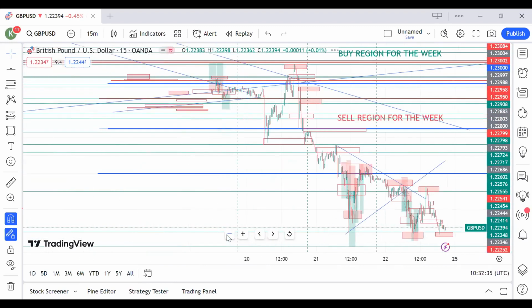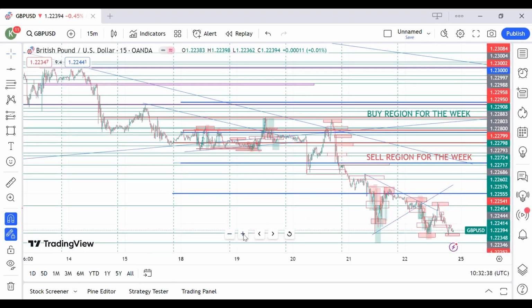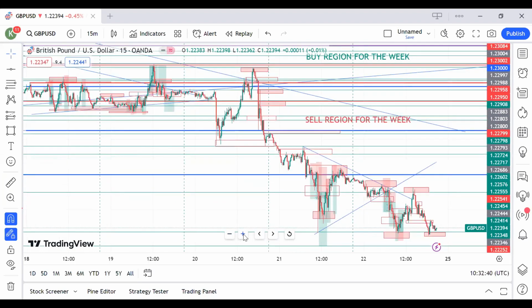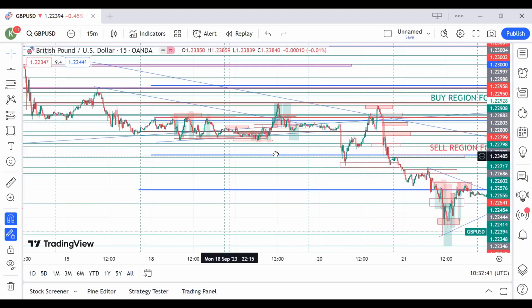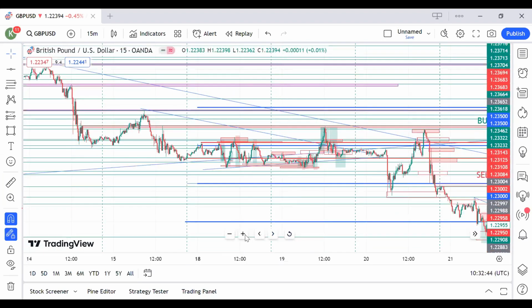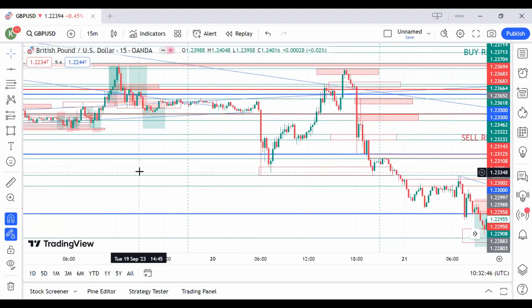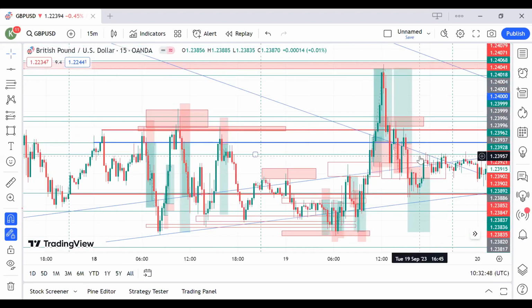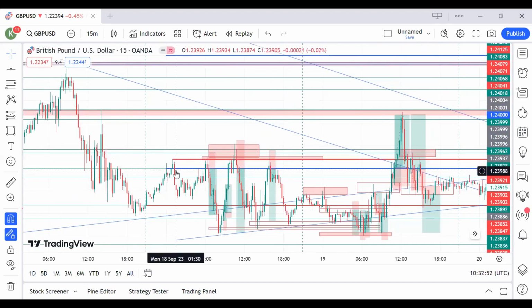We look at trend also. Of course, we're still on a downtrend. And then we do the psychological level. How do we get the psychological level? It's very simple. First of all, we start by looking at the current price, where price is currently as we're taking analysis. When we did this analysis, price was just about here. And because price is about here, all we need to do is draw a blue line.